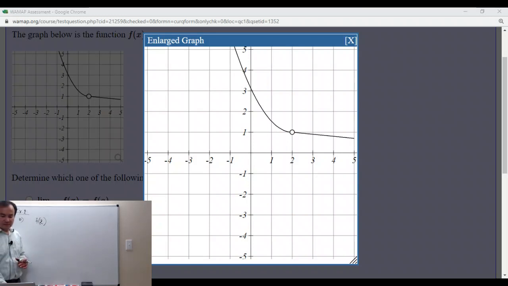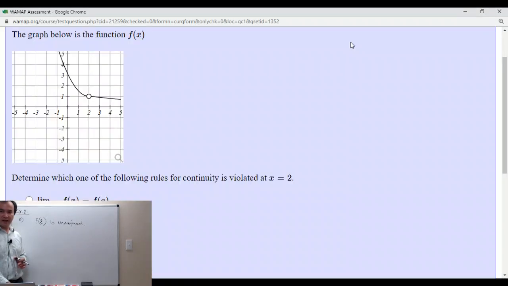Looking at the graph right here, at x equals 2 we have an empty hole. Right on that vertical line there are no other special points placed somewhere, and that means this function value is undefined. So that function value is undefined. Having that function value undefined, now let's look back at the entire graph in general.